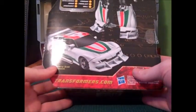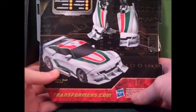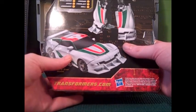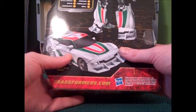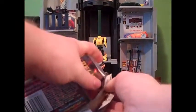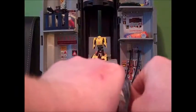Those of you who know, know that this is a highly anticipated item for me. There's the car mode, the robot picture — Intelligence of nine nine. Let's ease this package open on screen. I don't want to damage the backer card too much... forget it, let's rip into it like a kid on Christmas!